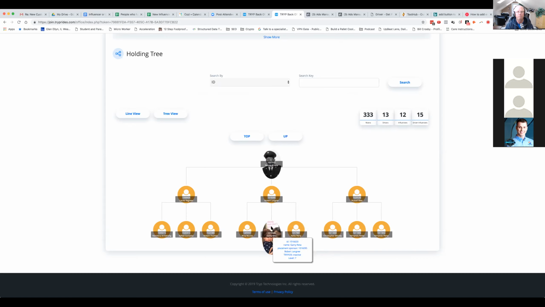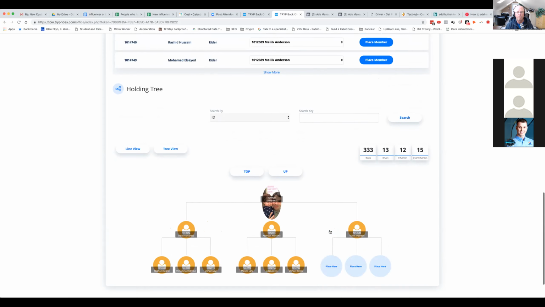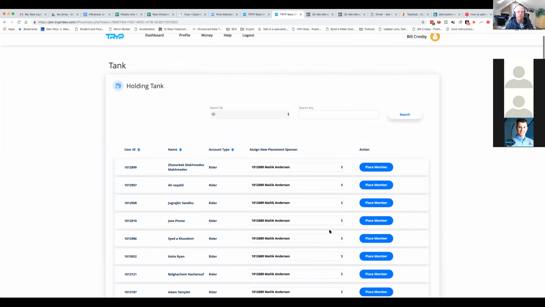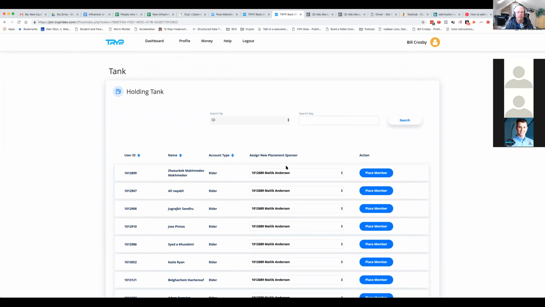But one of the things that I was working on is that his son Gary was a recent addition. Okay, and he just placed him. And one of the new functions is we can now just click place here, and it'll come up and it'll select that person to be placed in all the assigned new placement sponsors. Okay.